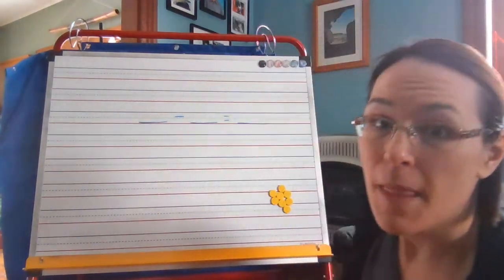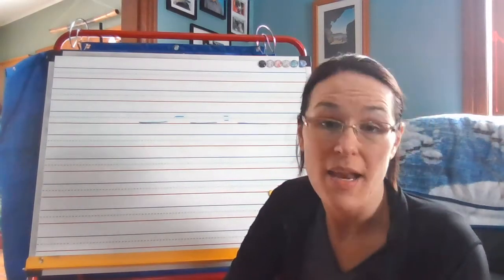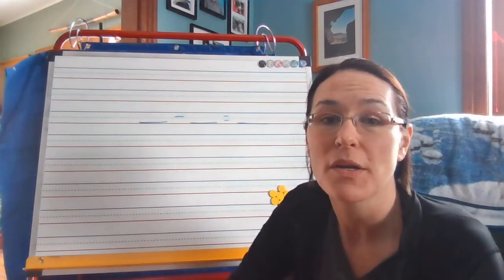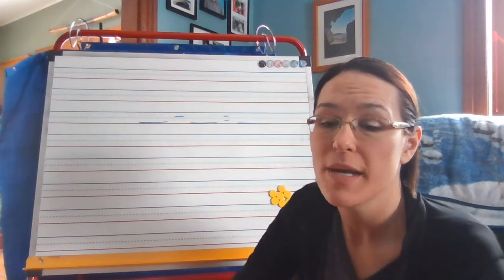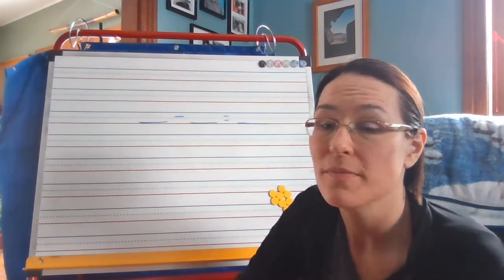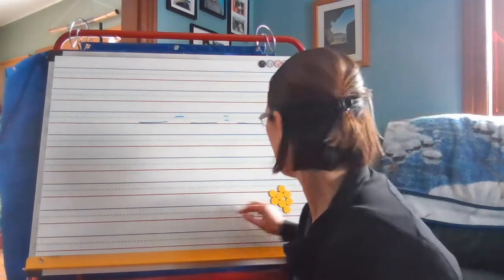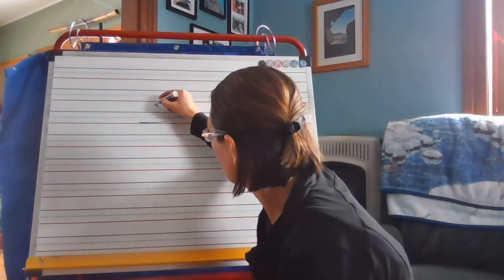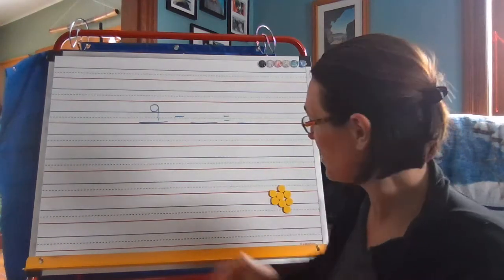All right. Maddox and I walked down to the river. We saw 9 ducks at the water. When we approached, 3 ducks flew away. How many ducks were left? How many ducks did we start out with? That's right, 9 ducks. There's your first blank filled in. Let's get 9 ducks up here.